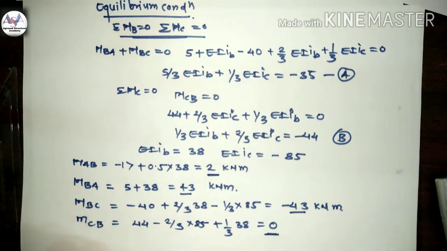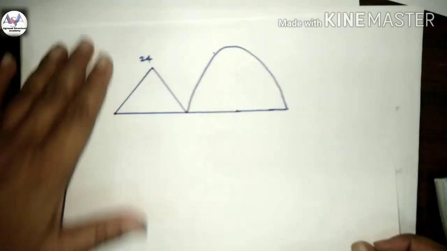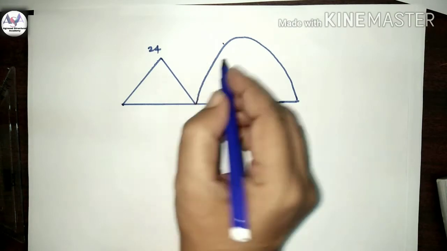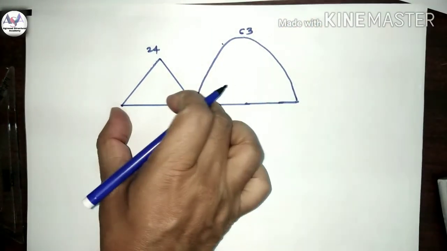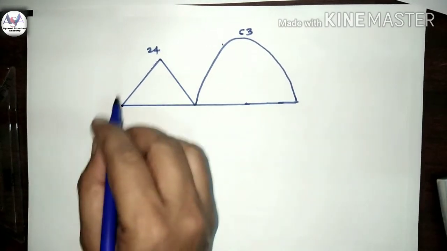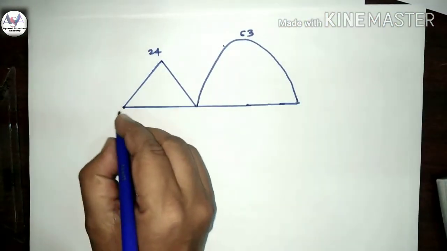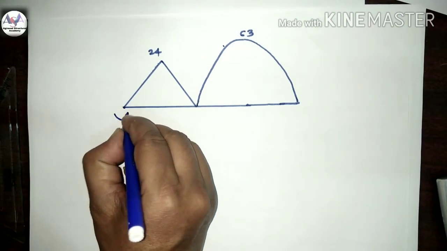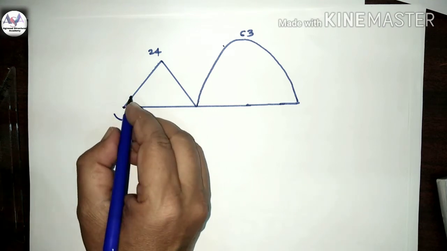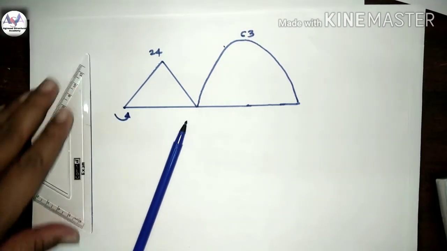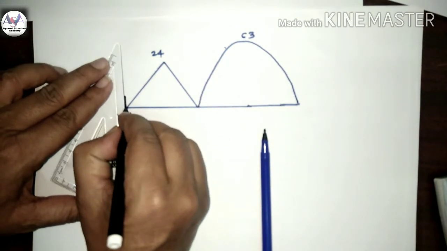Now next is the bending moment diagram. So here, first draw it by considering the beam as simply supported and draw the bending moment diagram. Now the first value is plus 2. So apply this clockwise. So this creates an upward curvature, hogging. So that is why here this is the 2.